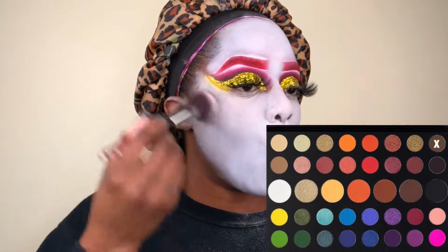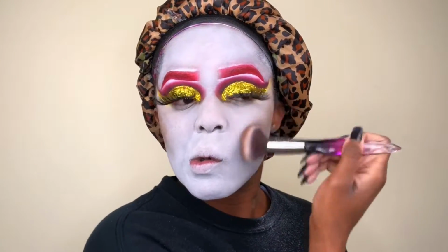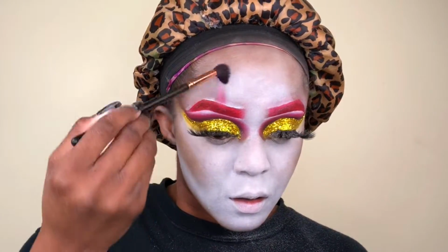Then I went into the James Charles Morphe palette and I took that dark brown shade and I applied this as my contour. So when doing a Pennywise look, it's supposed to be a dead clown, so you don't want to use warm tone colors, you want to use cool tone gray colors. So that's just what your girl did. So yeah, I'm gonna just let y'all watch me finish contouring and low-key snatching his face up because I was a baddie Pennywise, okay, period, okay.